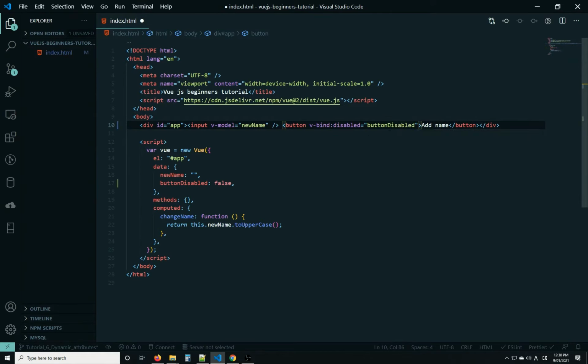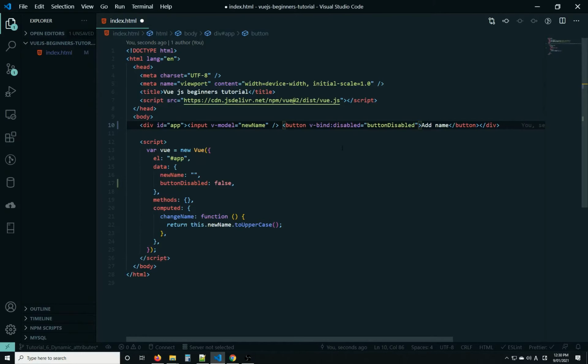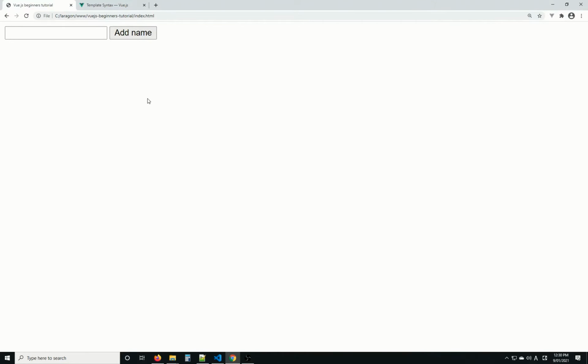Now, if we check those documents again, v-bind disabled here. Whenever this condition is set to false, that button will not be disabled. Let's check that out in the browser to make sure we've got the right thing. So that button is not disabled now.